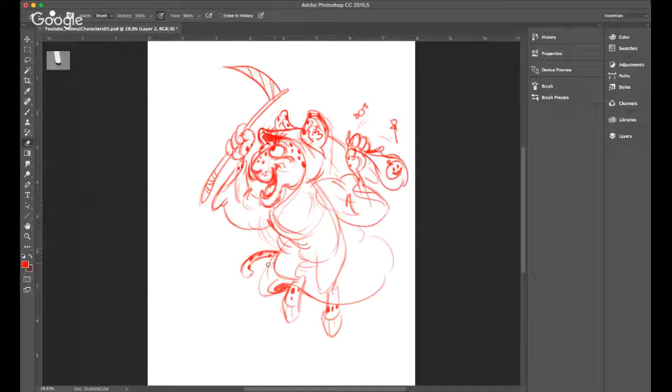So let's see. Hmm, that's kind of fun. I like it. I like where she's going. She's not a dark Grim Reaper, if it's possible to make a not dark or scary Grim Reaper. I'm glad it was at least a kid, which led to the idea of, okay, maybe this can be for Halloween.